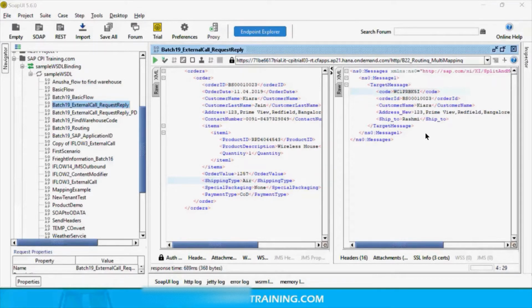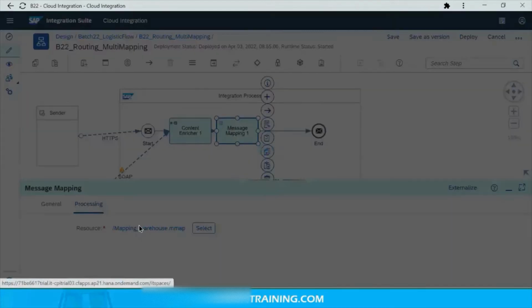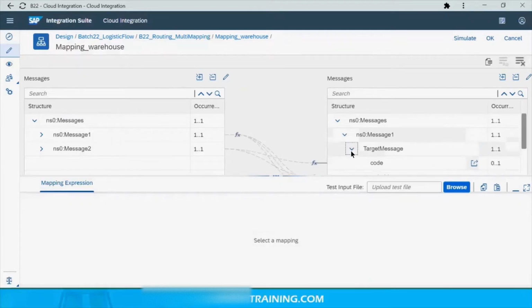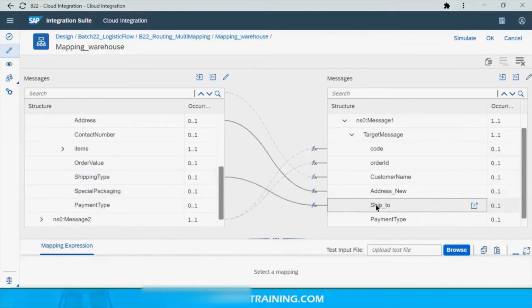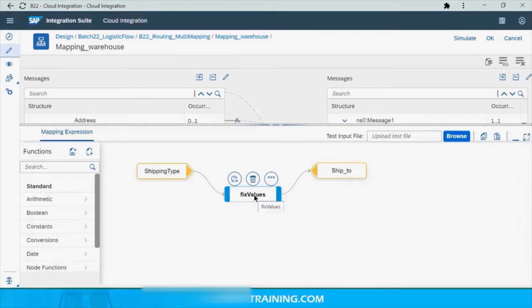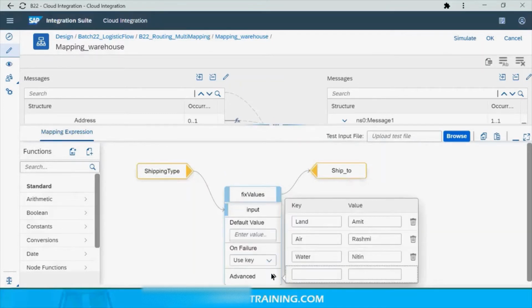There is another option in CPI which is called value mapping. This is called fixed value mapping, where we know initially, at design time, that this is going to be my shipping type. Let's say there is a scenario, tomorrow an additional shipping type is assigned, or there is a change in the shipping type, it is a very dynamic field. Then what to do? Let's say tomorrow it is added, we have to go to mapping, change it, and then test it one more time, deploy it, so many things.